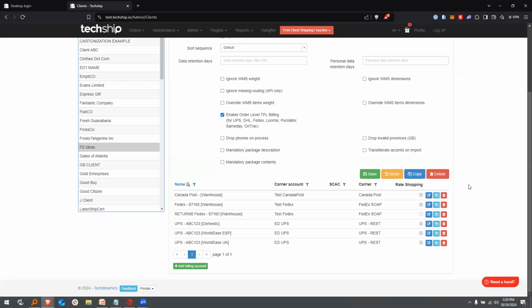Now, when you process orders through WorldEase, what's going to happen is that you're going to import your regular batch, and then, as you process it, TechSHIP will create another one, which you have to find by manifest ID. When you find it by manifest ID, go in there, process and print. It's going to generate a zero charge label, obviously, because it's for the dog box. You won't get additional charges for that. And you're good to go. Just manifest and it's ready.